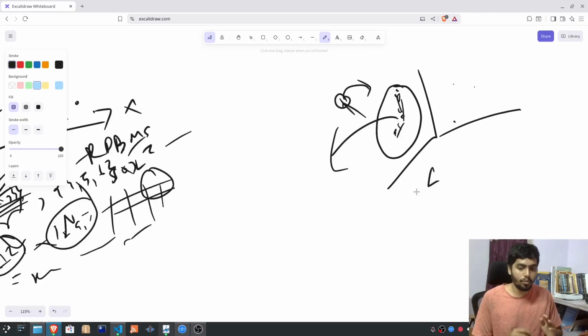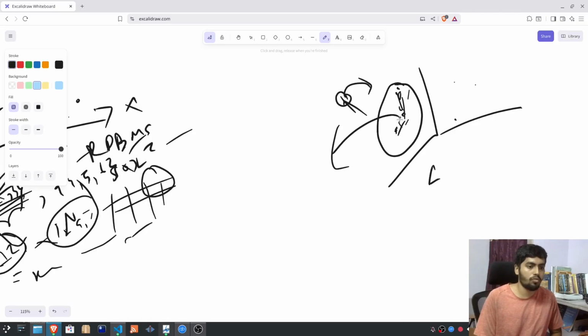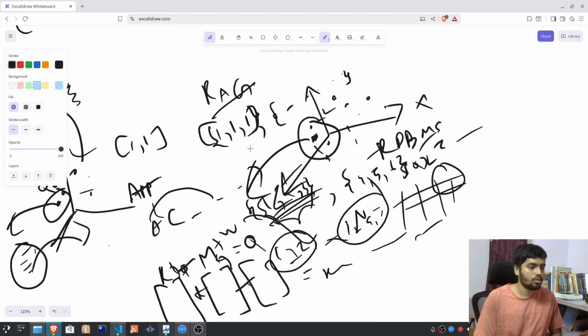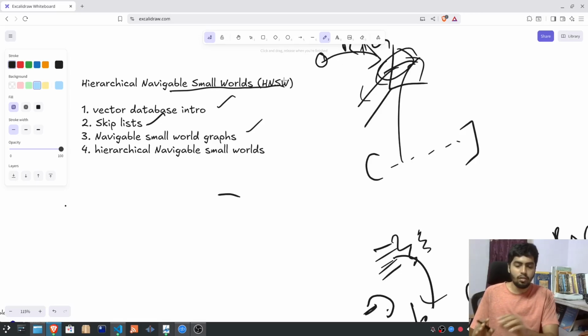But one very popular technique to extract all these similar features out of the vector database is hierarchical navigable small worlds. I think this introduction is clear enough. So we have stored some data in our vector databases, and when we give a query, we need to find the similarity to that query. And the one important algorithm to find similarity to this query is the hierarchical navigable small world graph algorithm.